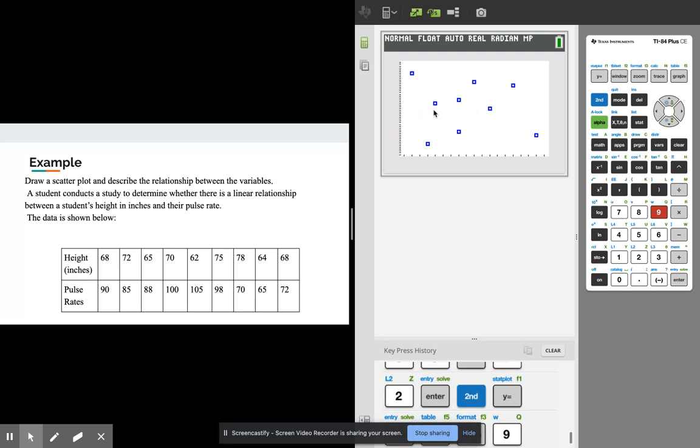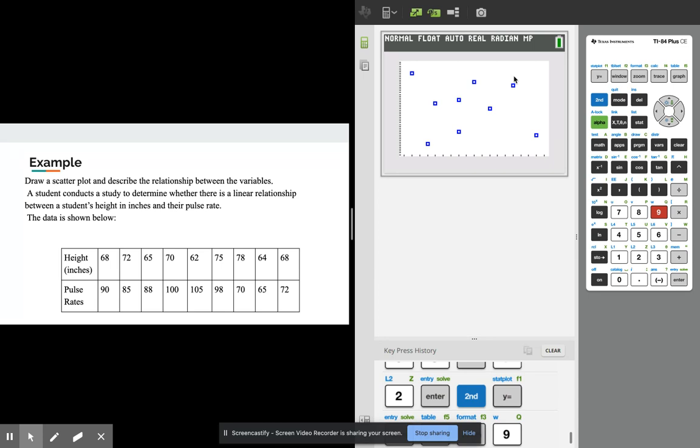And we can see now that this data is pretty spread out. If you're trying to get a general trend of it, it's very hard to look at and get that. But it looks like it may be positive if you try to draw a line through it. So to further help us, because looking at this doesn't help a whole lot, what we're going to do next is look at the actual correlation.